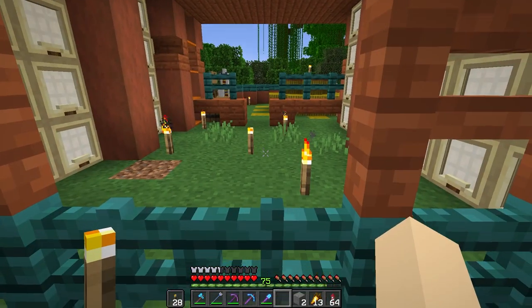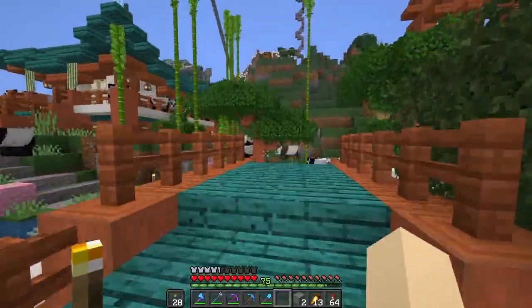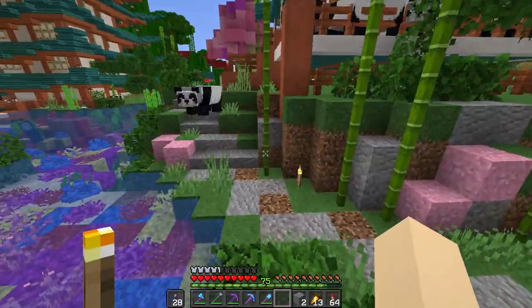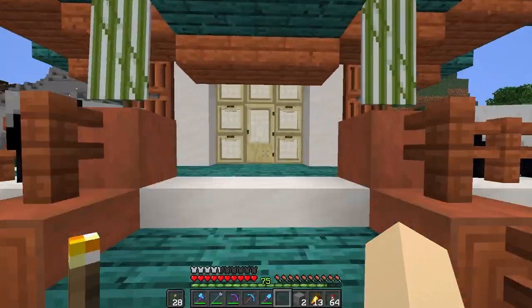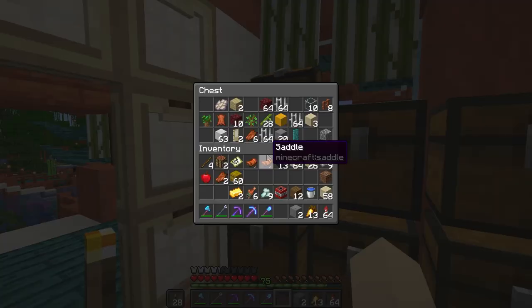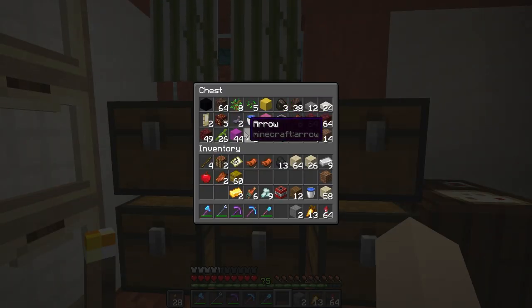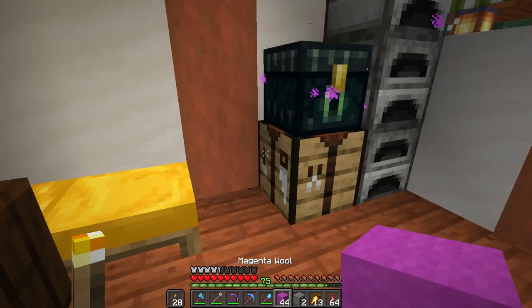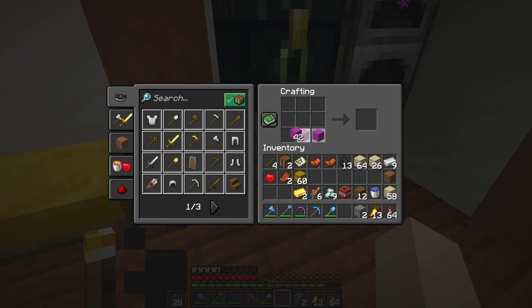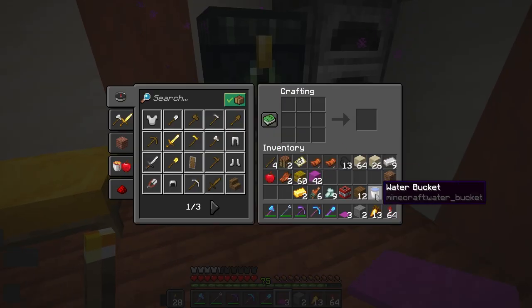Now, I hear the zombie. Let's go and see if I got any wool. Didn't get angry at me, it was a creeper. Muppet. Right, have we got wool? Yellow, pink, magenta wool. I'll go for a magenta. Carpet. So we need to make a carpet. And then we need to make a chest as well. Do we have a chest? To make a chest.